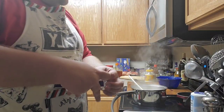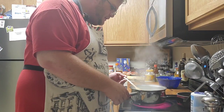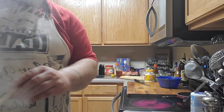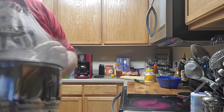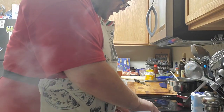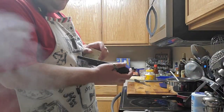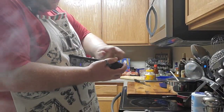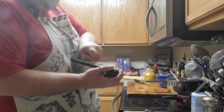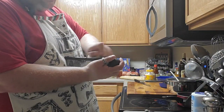So, again, like we discussed, I'm going to be doing the curried mac and cheese to go with this, one of our favorite sides. That's just underdone. It's just not cooked. Going to use 4 ounces of pepper jack cheese. Any cheese you want really works in this. We like pepper jack because it's got a little bit of kick to it, and we both like spicy. And I will be kicking it up a little bit more, just because I can. Just a little bit of cayenne, never hurt nobody.